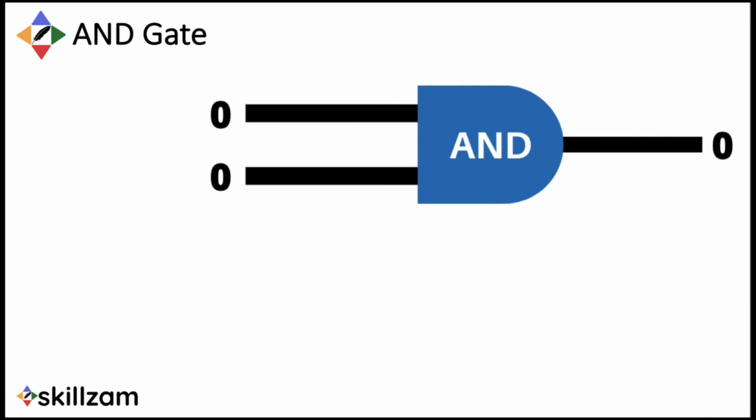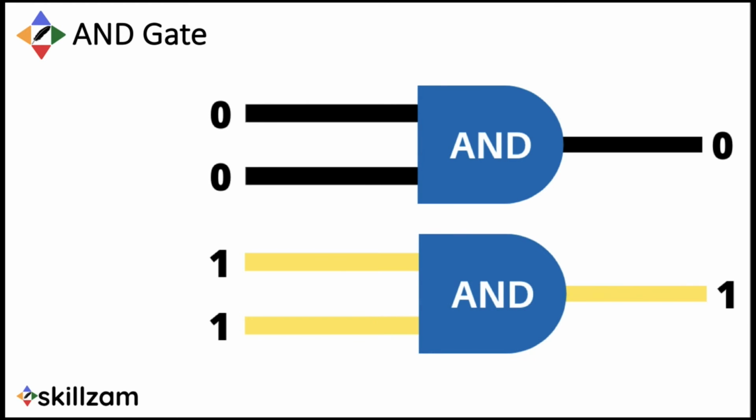AND gates. All other gates operate on multiple inputs. The AND gate accepts two wires, and if both of those wires are on, obviously represented by 1, it outputs 1. The example here shows two wires in the off state, that is, carrying 0 as their value, going through an AND gate, and the output of the wire is always off, that is 0.